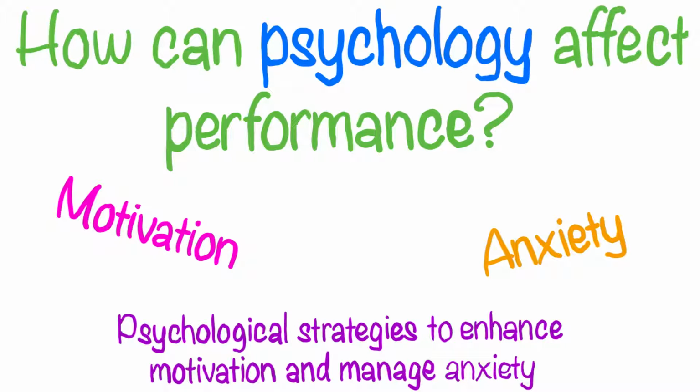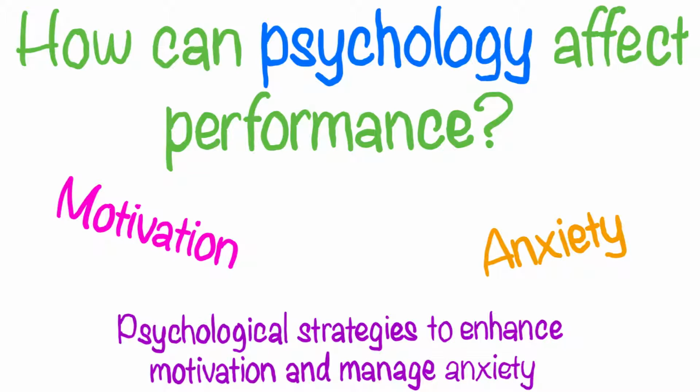So we need to remember that we're looking at a whole lot of different concepts here in relation to how can psychology affect performance. In our previous video, we had a look at how motivation can affect performance. This video, we're going to have a look at how anxiety affects performance. And the next one, the last video, we'll look at psychological strategies to enhance motivation and manage anxiety.